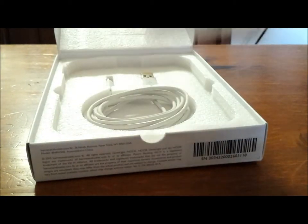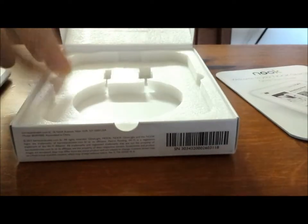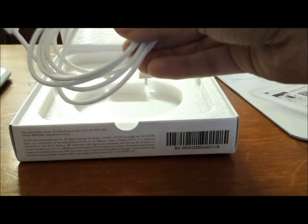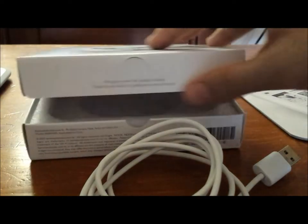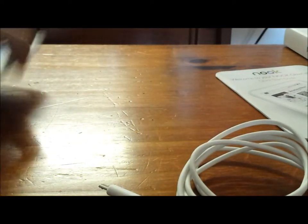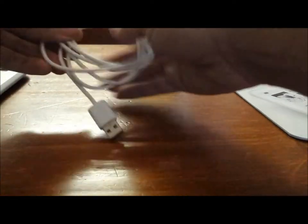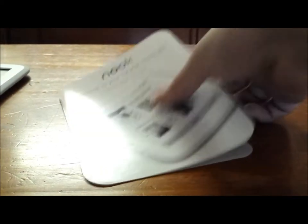Here's the start manual, and here is the device itself. Here is the cable — it's white now instead of black, so they're trying to go to a lighter color where the Kindle is all black. I guess they're trying to differentiate themselves, so if you see someone holding a white device you know it's not a Kindle right away. It's a nice long white sync and charging cable. Over here you have the Nook start guide. The user interface has changed a lot from the old one, from what I've heard.